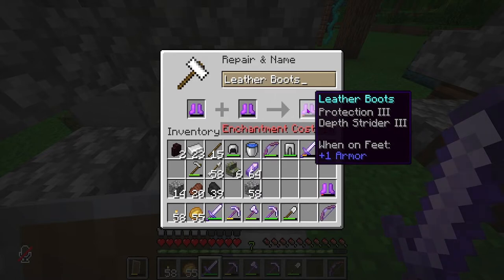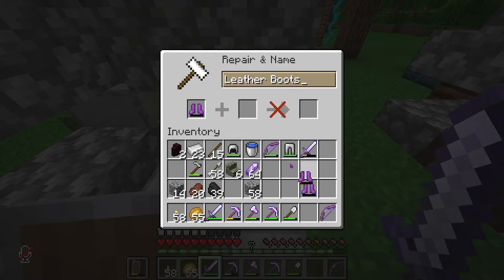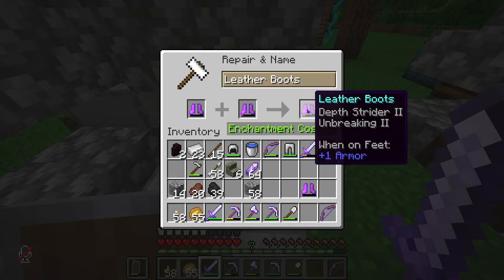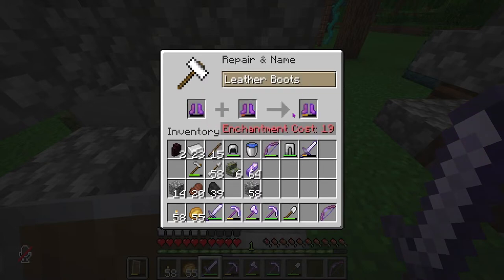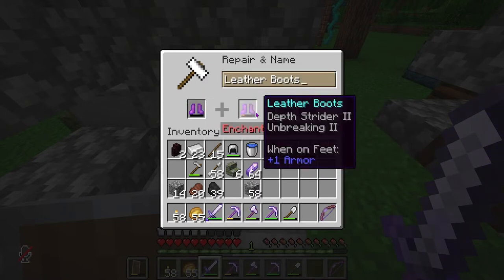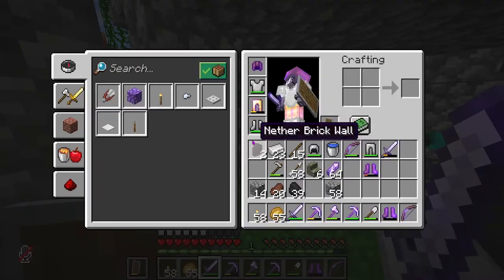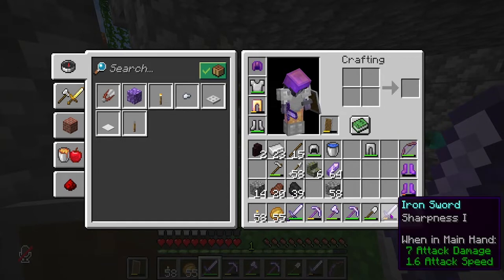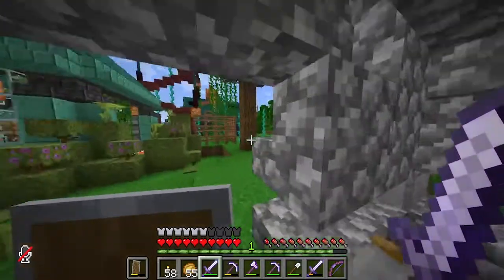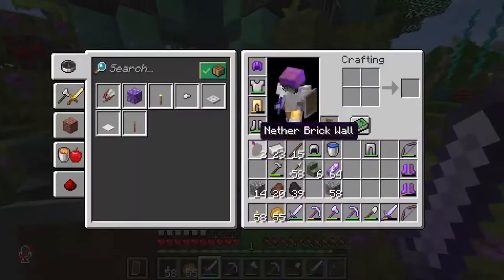Depth Strider. There is no such. Oh, there's a Depth Strider 3. 17. 6. And Unbreaking a Depth Strider. So then we still need 13 to combine these. So honestly, I'm probably going to go back down, and then I will put this back down there. I will unenchant this real quick. Yeah, I'm gonna go back down and get more levels, get that done.